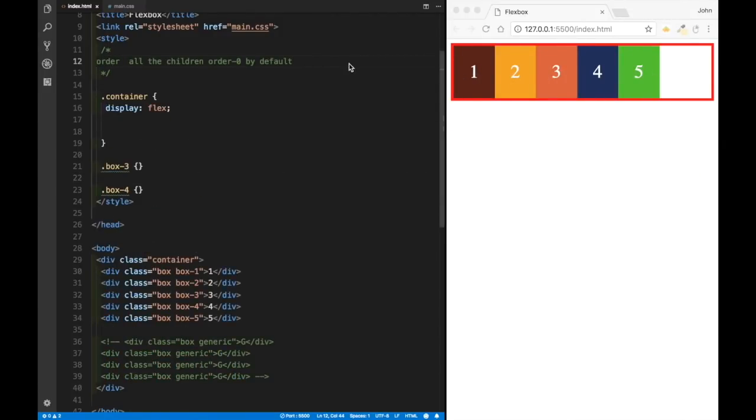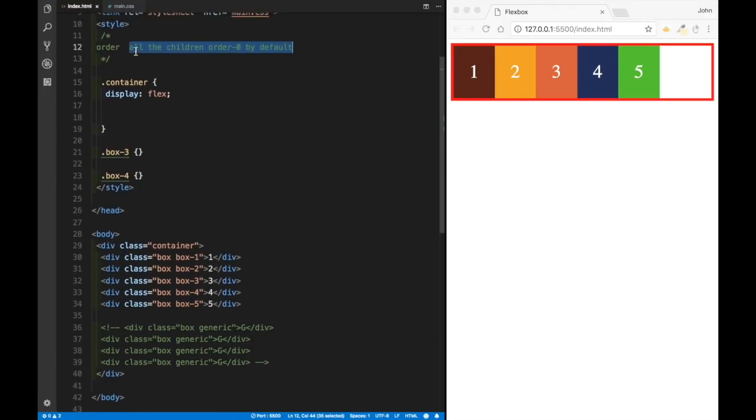Now let's look at the order property in the Flexbox. And again, there's something that's happening by default. And by default, all the children have over here order of 0. So you can see over here that if the order for all of them is 0, then whatever we set up over here in HTML stays over here once we even apply the Flexbox. However, if I know that this one is 0, this one is 0, then this and this and this also 0, what if I would want to move this guy up front?